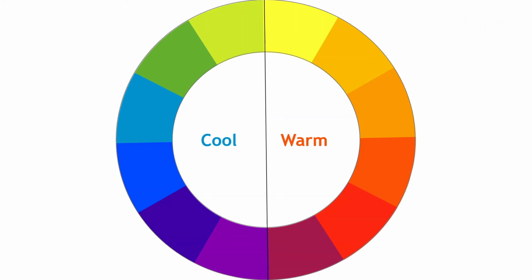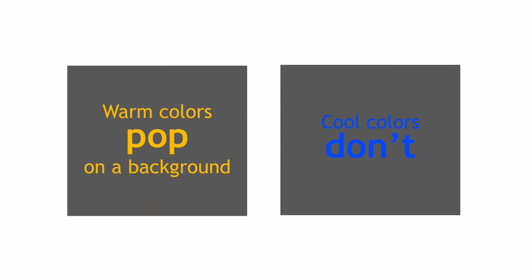Another way to group colors is by warm and cool. The simple way to think about this is that cool colors have more blue in them, and warm colors have red or yellow in them. So just draw a line straight down the color wheel and divide things into warm or cool. The key thing to remember here is that warm colors will pop on a page, and cool colors sometimes don't. This obviously has to do with the background they're on, but generally speaking, the warm colors that have the red or the yellow will make something stand out better.